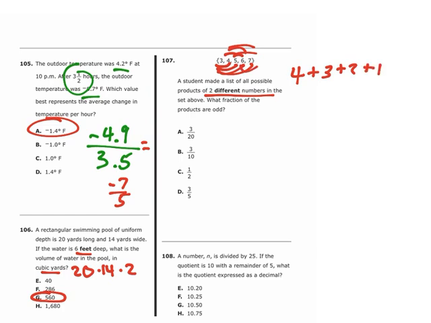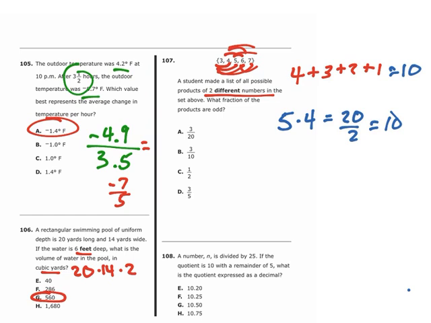Now, the place we run into trouble is if we use slots. We say, all right, how many choices do I have for my first number? 5. How many choices do I have for my second number? 4. So we say I have 20 different combinations. Yeah, but I'm double counting all of them, right? I have 5 choices, so I can pick 3 and then 5, or 5 and then 3. So really, there's going to be 10 total combinations, just like I listed in red.